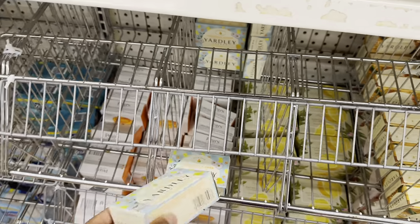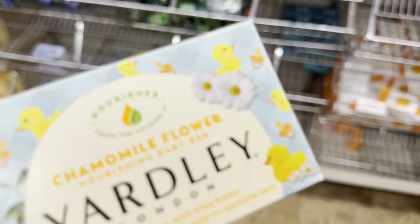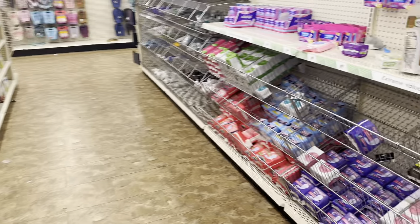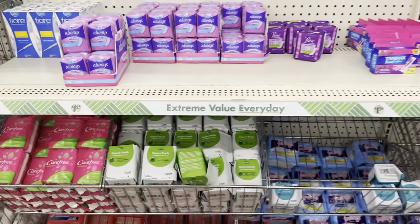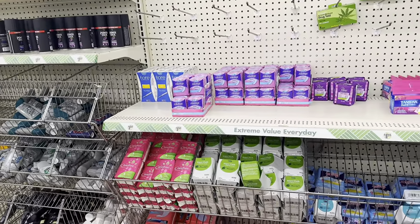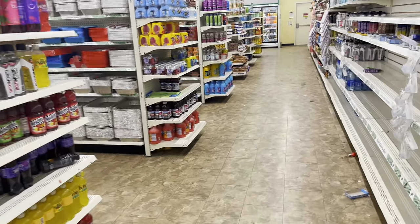Yes, it is — this Yardley right here. It's chamomile flower nourishing baby bar, it's really really good. This is one of the things I came in here for — this soap. I'm glad they have it. Another thing I wanted to check out were their pads. I usually buy the pack that has like 20 in them but I don't see those today. This store is not really stocked today, not how they usually are.